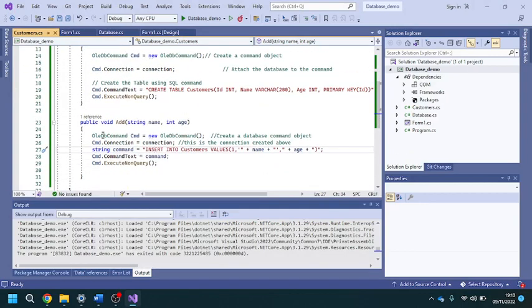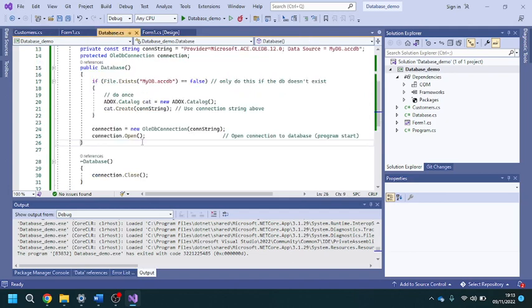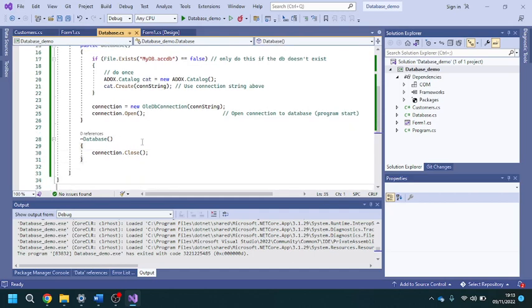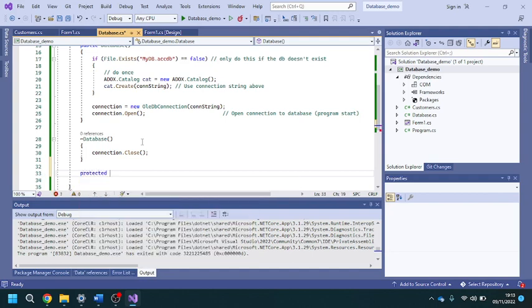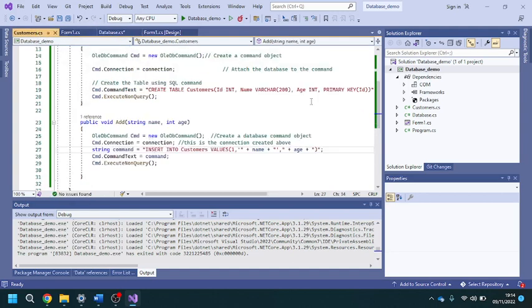Now, one thing I'm noticing is this thing called command, and I'm going to add a new function here that I'm only going to make available to classes that inherit database. I don't want people who just create databases for the sake of it to be able to access this. So I'm going to make it protected. So it's effectively private. And I don't know if you've noticed, but we've got a little bit of duplication here because look, I've duplicated those 2 lines there and duplicated those 2 lines here.